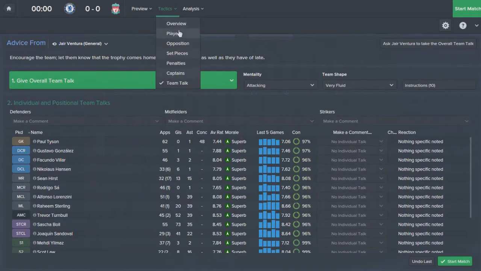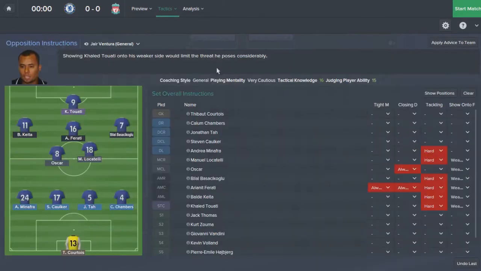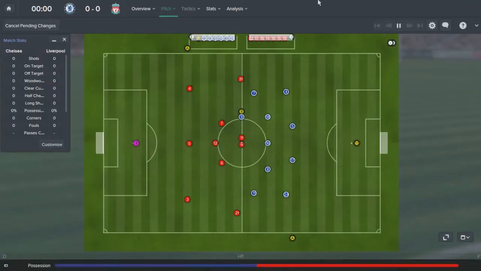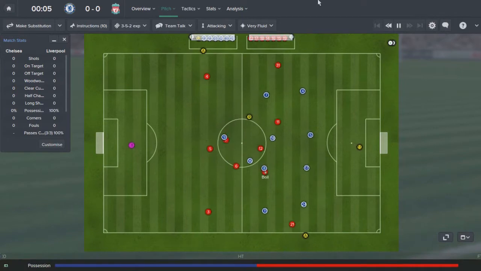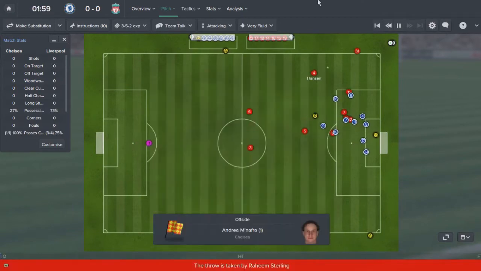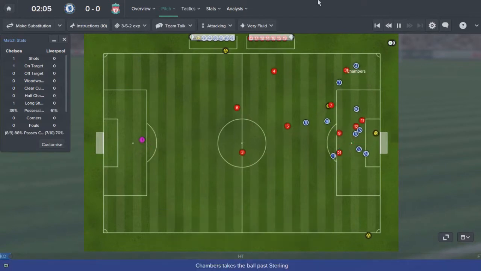They play Oscar in centre mid, though. Yeah, they are, like, a deep line playmaker. Weird. Let's go. We've got a good record against Chelsea, especially this season as well. So hopefully that continues.